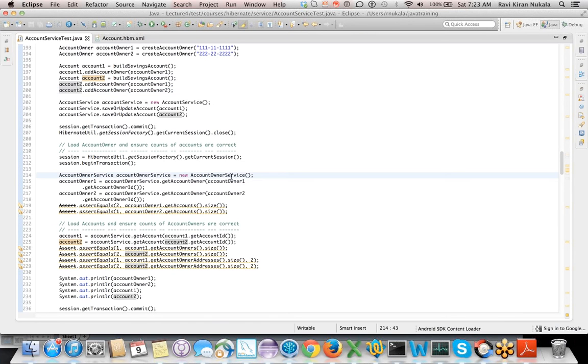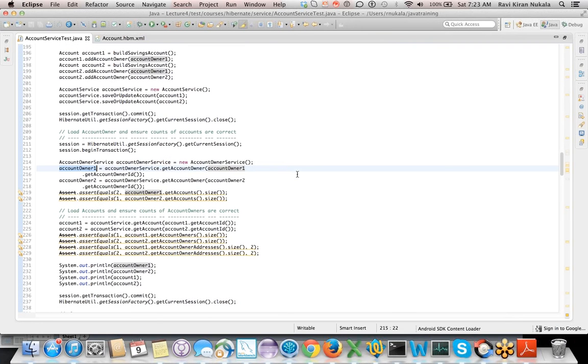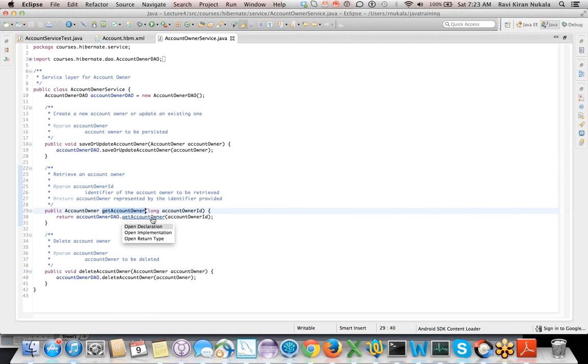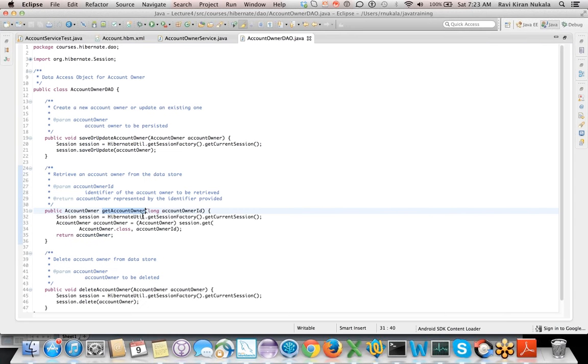So now I fetch the account owner, and I should get the accounts, like account owner dot get size. I will just say get account owner, and I also got the account objects within that. You see what I'm saying? I just said account DAO dot account owner, session dot get account owner object.